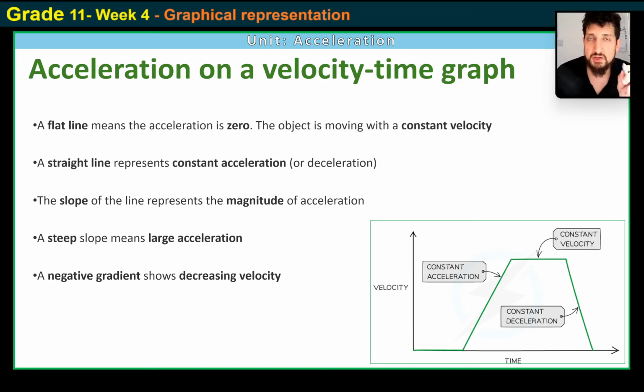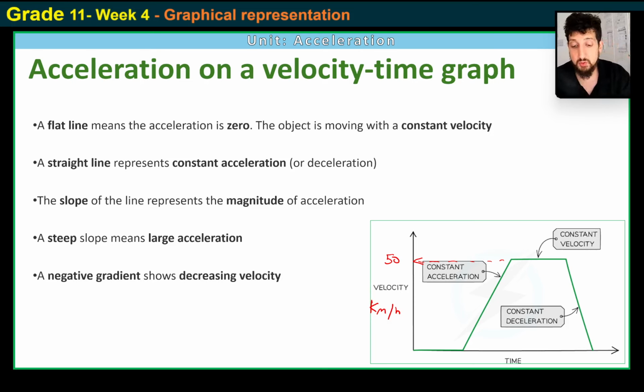The first thing I want you to keep in mind, my dear students, is this. When you're looking at this graph, the velocity is shown over here. That's it. That's the velocity. So whatever this is pointing to, let's say it's pointing to 50 kilometers per hour, then that is the velocity. You don't have to work out the gradient. The gradient on a velocity time graph equals acceleration. Let me repeat that one more time.